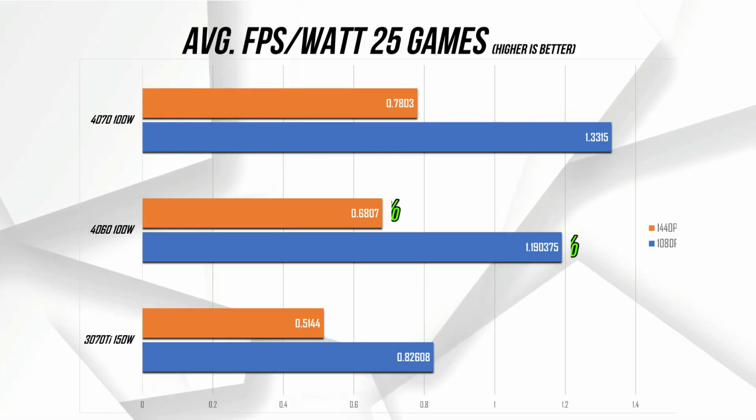Guys, you have to remember, the RTX 3000 series was kind of kneecapped because of the below average Samsung's 8nm processing node, whereas the RTX 40 series has received a huge bump in efficiency because now they are being manufactured under TSMC's cutting-edge 4nm node. As a result, RTX 40 series is way more efficient than RTX 30 series.